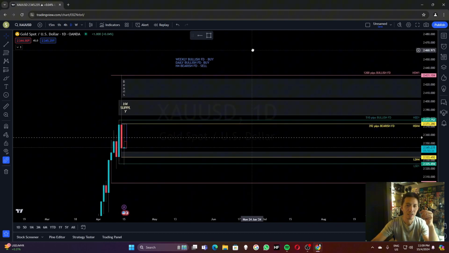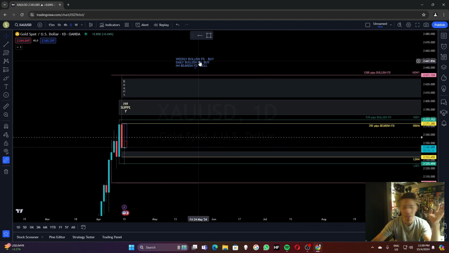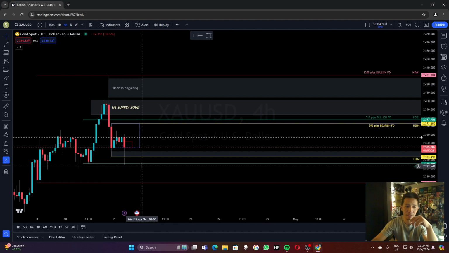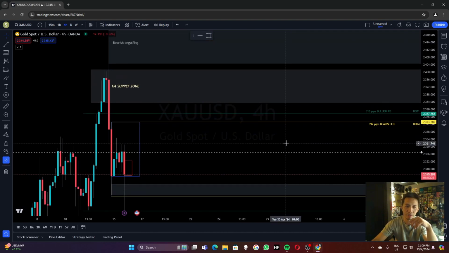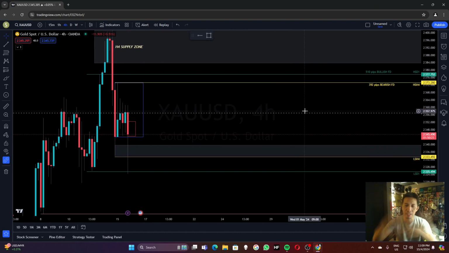Okay, so weekly, daily again is on the buy. It's a bullish direction, bullish trend. And H4 is doing its retracement, retracing back down to the lower shadow of daily to come back up. Okay, remember, if you see my videos on a daily basis, I try my best to update daily, in order for you to see every candlestick's movement going towards the analysis.